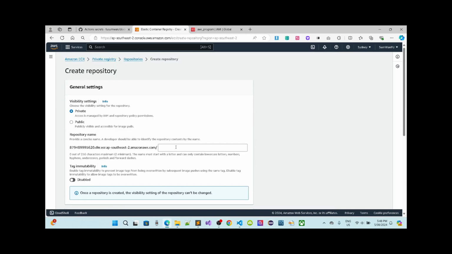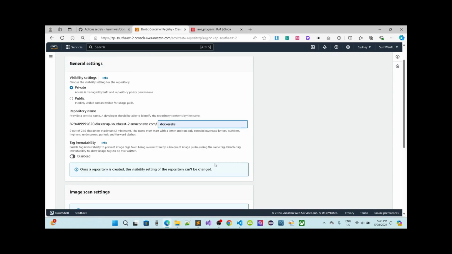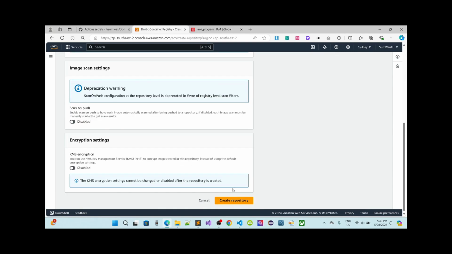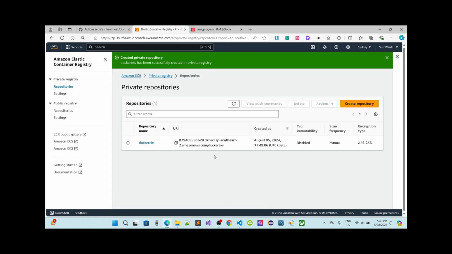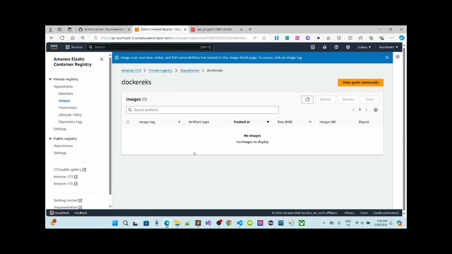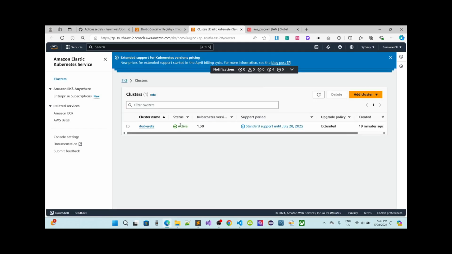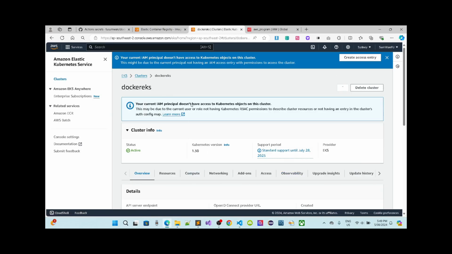Okay, so select the project, then type the container name and then create a repository. Okay, it's fine. You click into the repository, you see there's no image here. And then you can go to the Amazon Elastic Kubernetes Service here to double check. You can see that we have a cluster running here, right? The cluster is running, it's created.